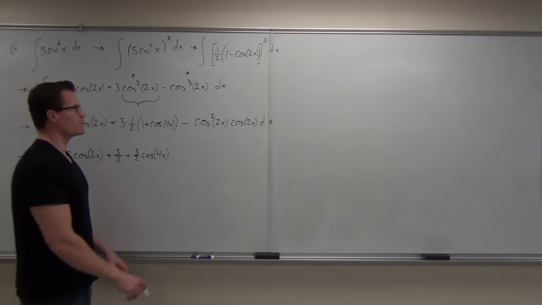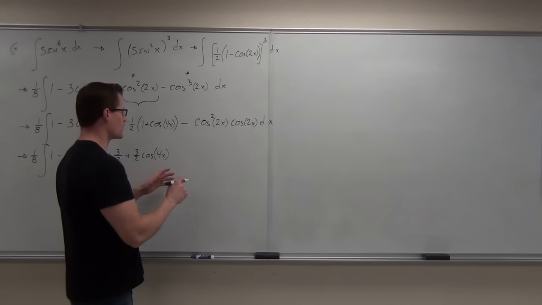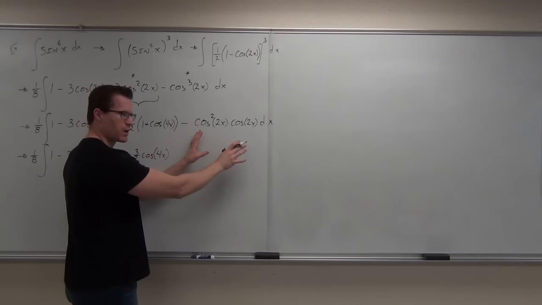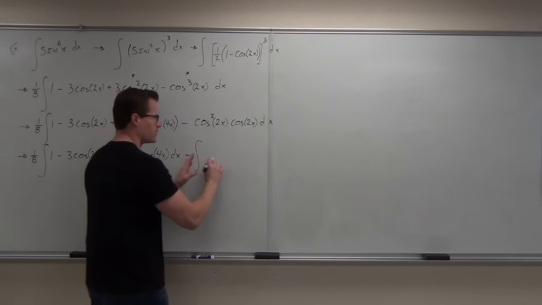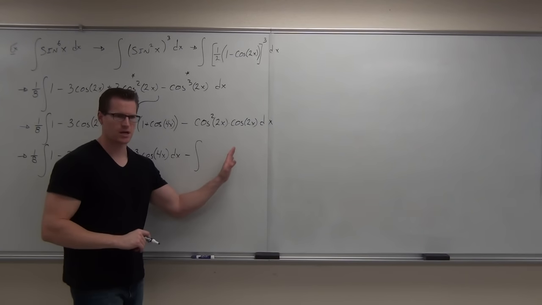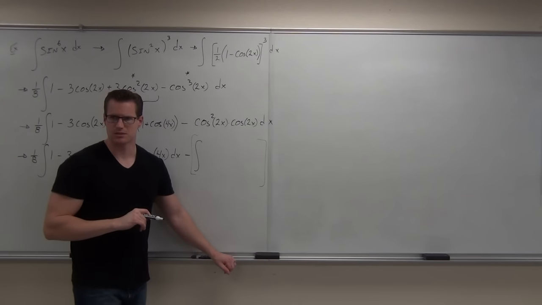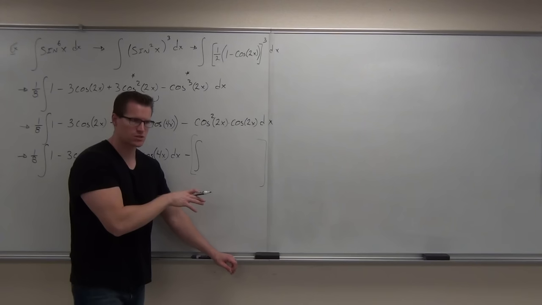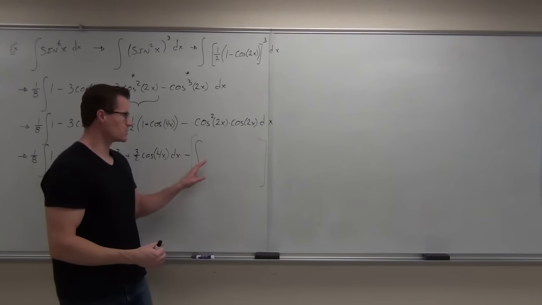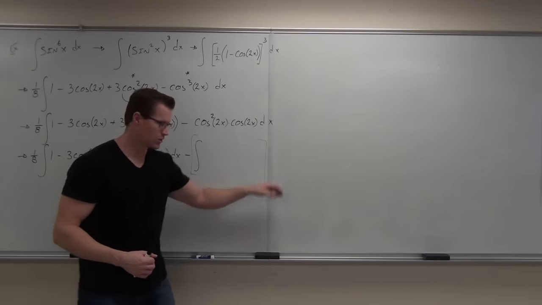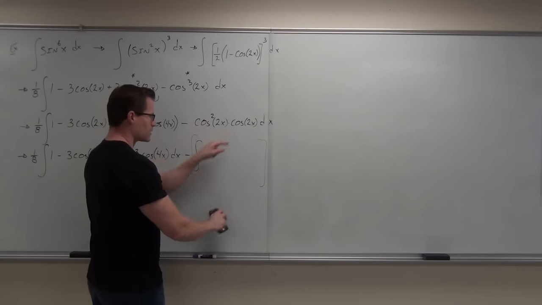Now, when you're working with this stuff inside of an integral, you can do two things. You can go, wait a minute, this is too confusing for me right now, I don't want to deal with this here. You can write a dx and split off another integral and do it off to the side. Just don't forget it's a minus. You're going to have a bracket around all the junk that you do. Or you can do it in here too, do the substitutions and or distribute and make things a little nicer. That's what I'm going to do. So either you're doing this off to the side, no problem, or you're doing it the way I'm going to show you. You guys okay with this so far? Okay. So this is like its own little problem right here.